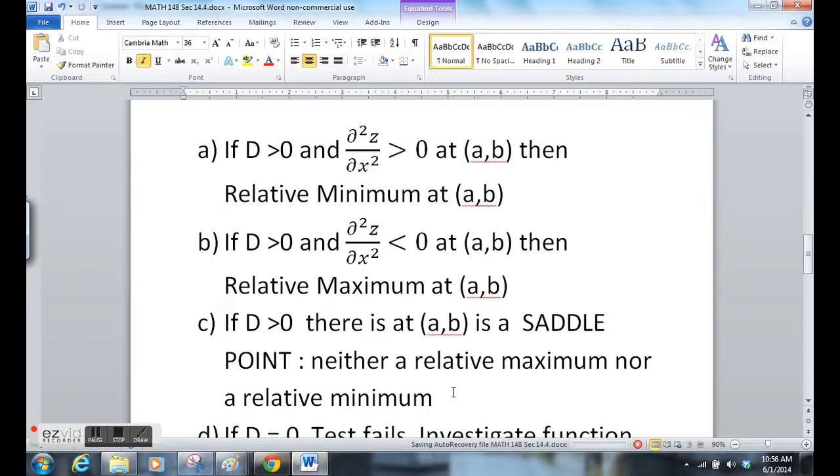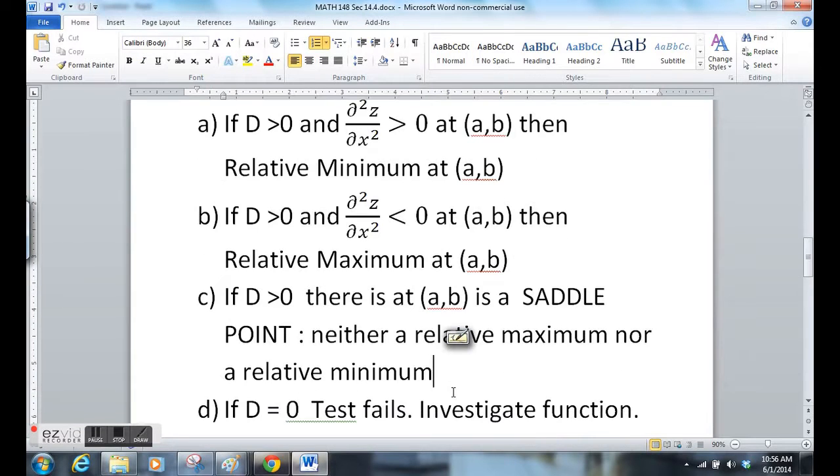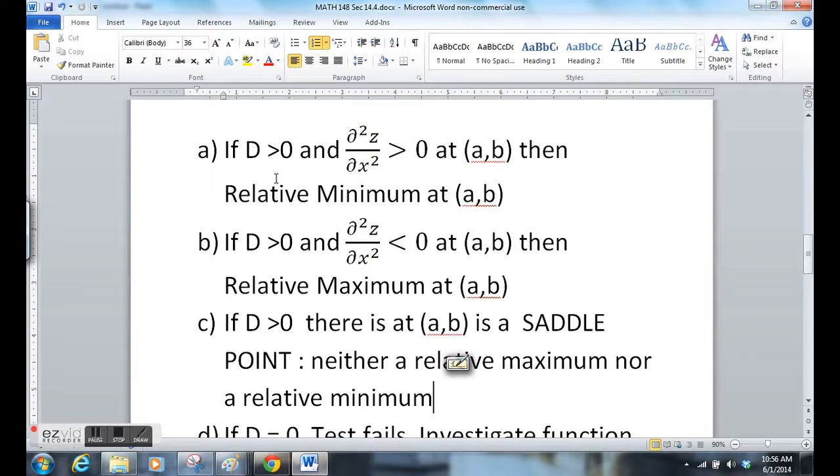You get 4 note cards on your final because one of them will probably have something complicated like this. Okay, so here's all the criteria. It seems pretty complicated, but now you just have your number. In this case, D equals negative 4, and you just kind of look and see what happens.